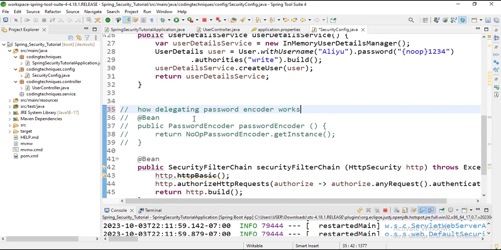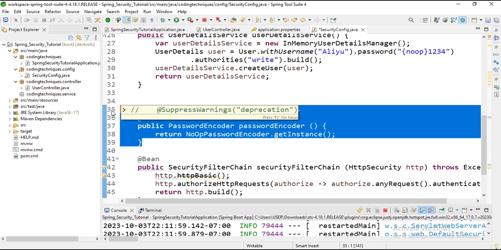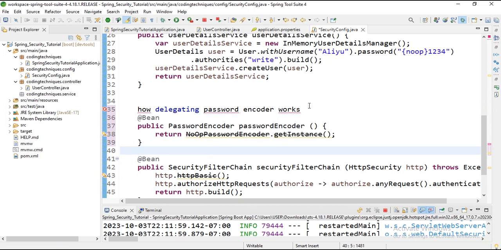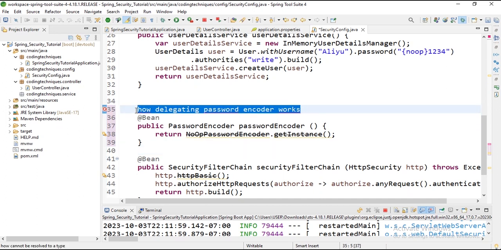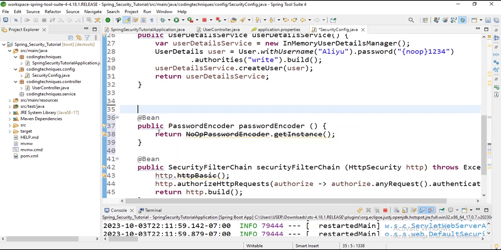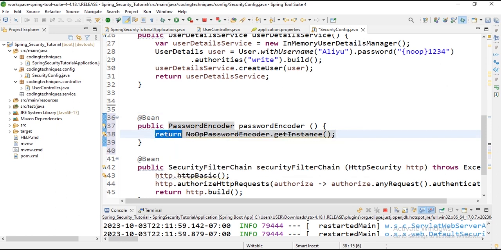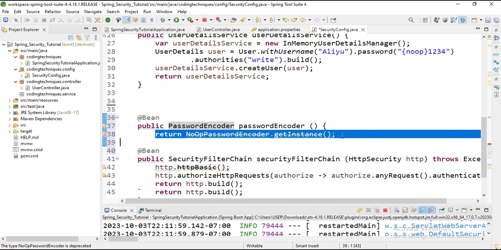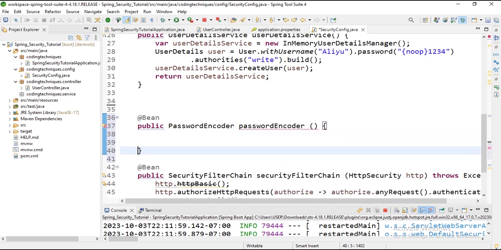Okay, now if we have a bean, let's remove this comment and then delete this. In the case of the delegating password encoder, we will have a bean of many password encoders, and we will put them in a map.